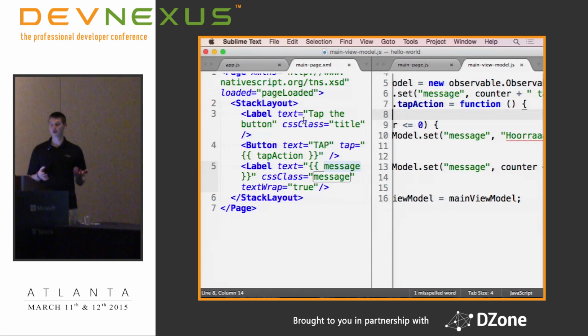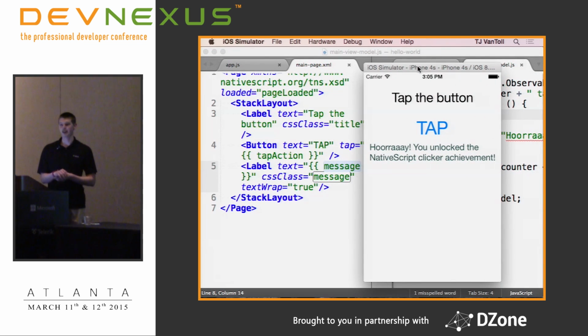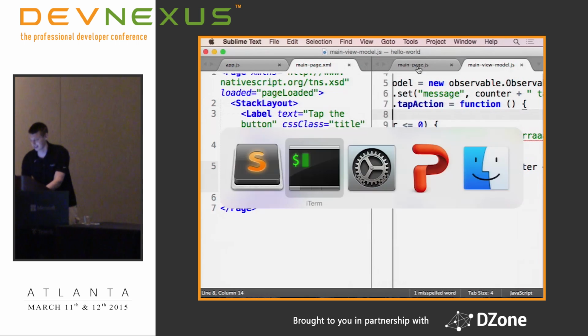This is kind of like a proof of concept for how the data binding works. But I still think it's fairly cool, because again, remember that this is a completely native UI. So this isn't just data binding between a div and a JavaScript object. You're actually data binding between true iOS controls and JavaScript objects, which is kind of mind-blowing and cool at the same time. But again, fairly simple.